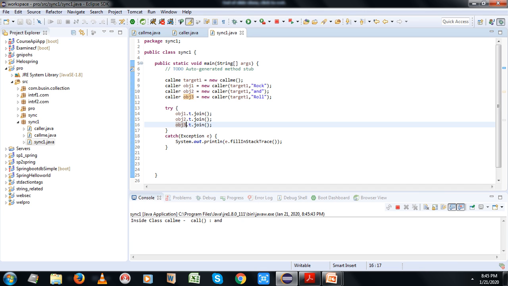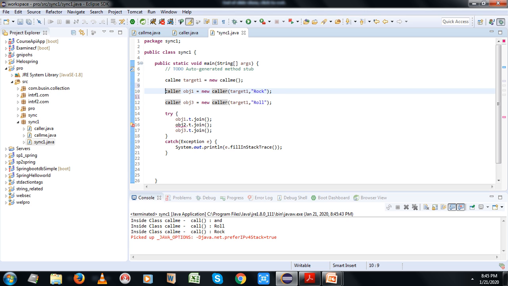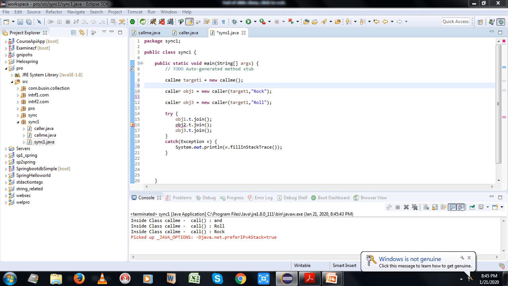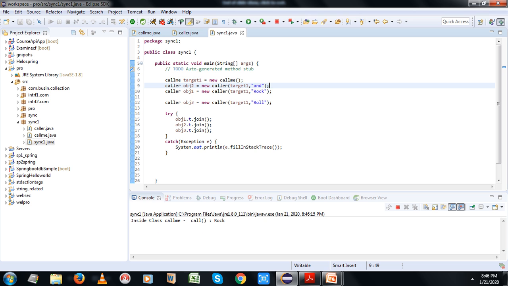This is the callme class, and this is the call method in the callme class. This method is non-synchronized. I'm going to make this callme object synchronized so that I will synchronize the call method, to make it a shared resource among many threads. All right, so here in the run method I am calling the call method. Right, here what do I do?